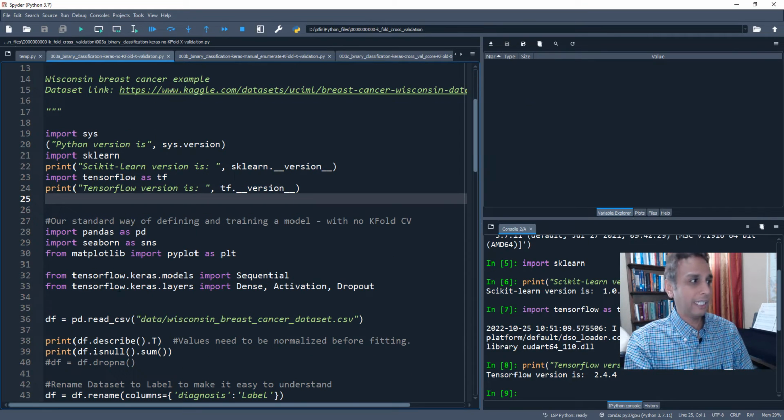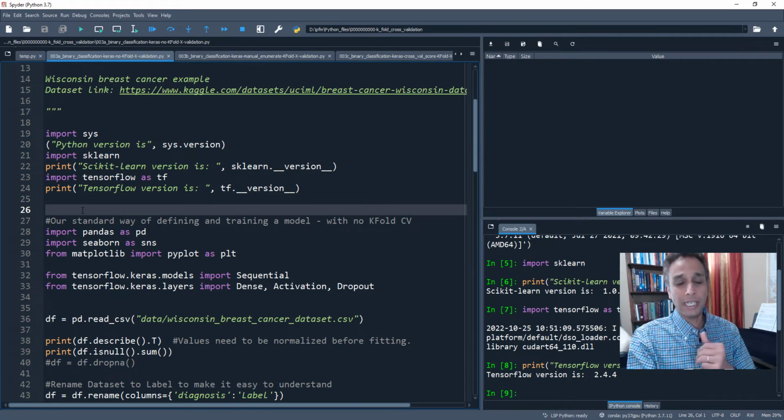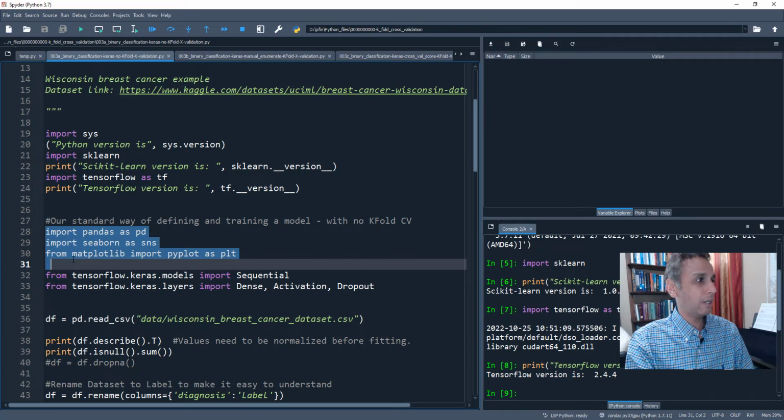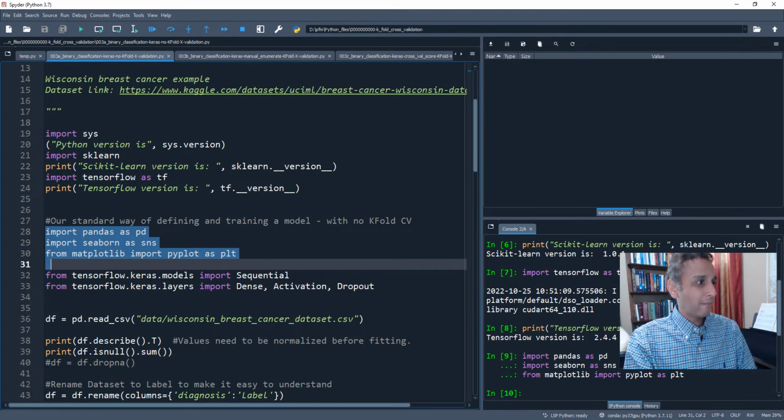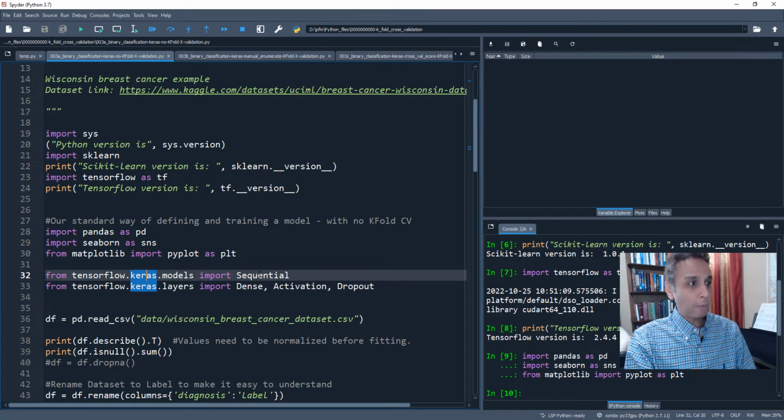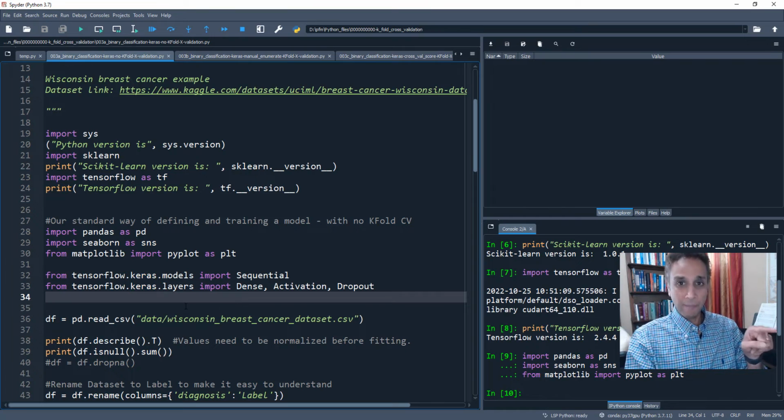First of all, let's understand the data. This is exactly the same data we looked at in the last video, so I will not spend a lot of time, but let me explain that we are importing a couple of plotting libraries and pandas so we can capture the CSV file, the data that comes in the CSV file, into a pandas data frame. And from tensorflow.keras, I'm going to import Sequential, Dense, Activation, and Dropout, because in this specific file, I'm going to show you how we normally work on this problem.